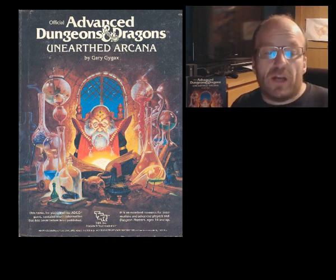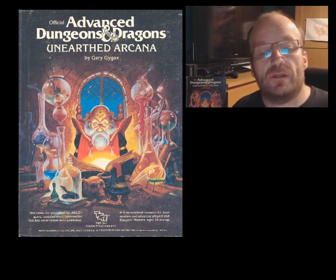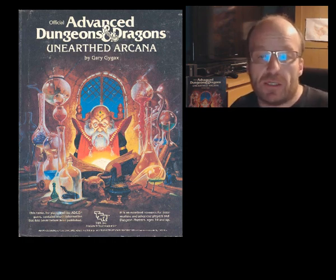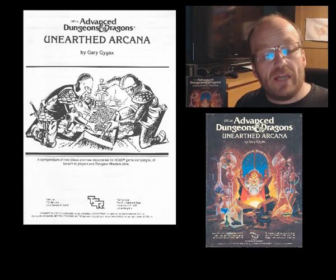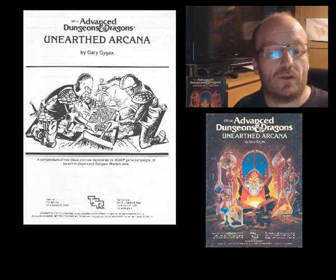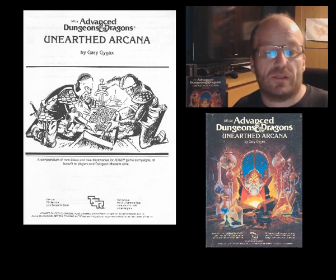The cover was by Jeff Easley and was extremely apt, an elderly wizard poring over a tome with laboratory equipment and ingredients all around him. It was captivating and evocative, and I still love it to this day. The page count for the book was pretty typical, 128 pages, with about 60% of those dedicated to player options, and the remaining 40% or so aimed at Dungeon Masters.